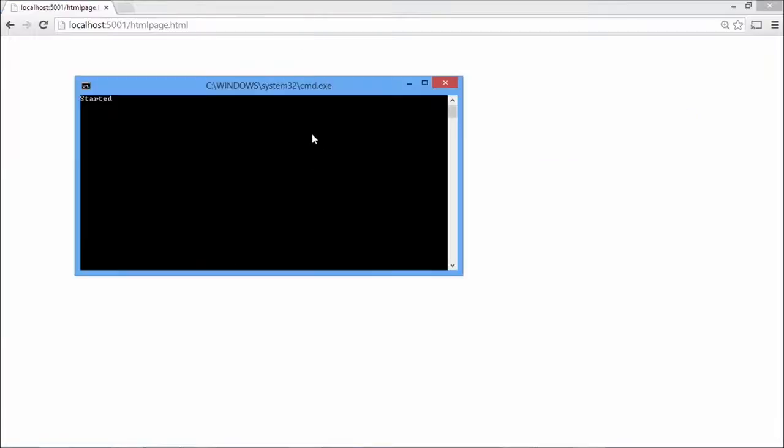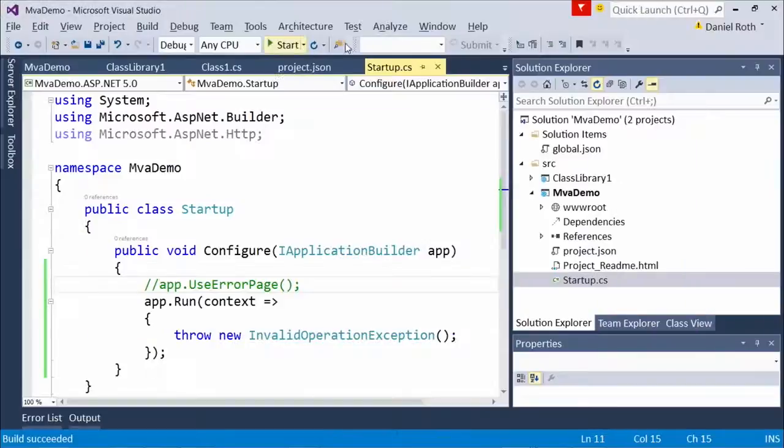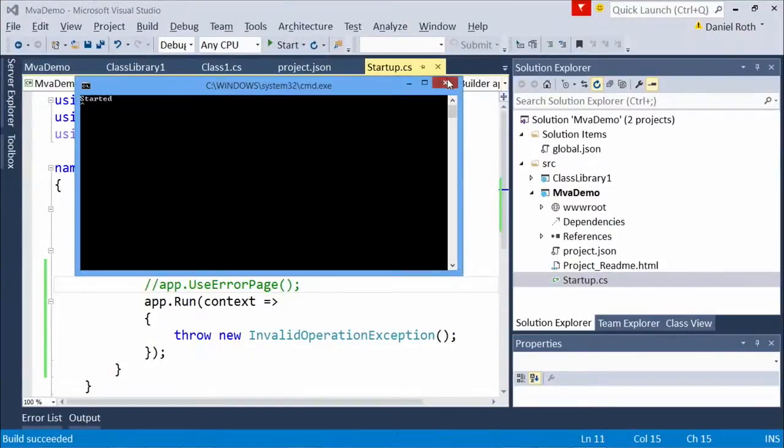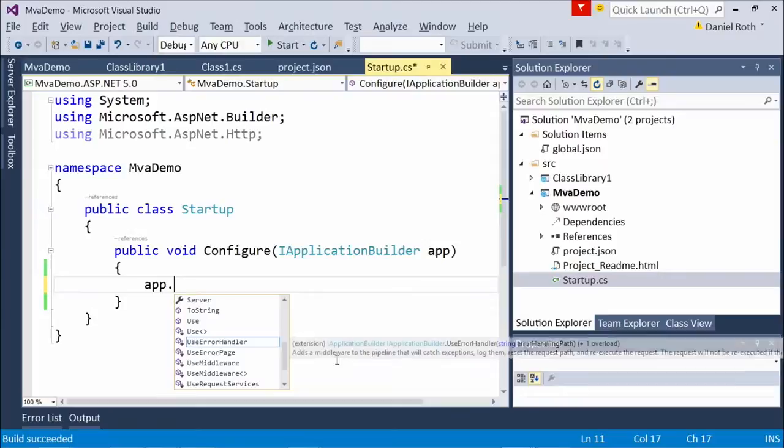Same thing if I go to my web root. If I go to HTML page, HTML, there's nothing there, because you never told it to. Yeah. So there's another piece of middleware that we can use to fix that, because the web listener is not IIS and it does not return any static stuff for you. So if we do app, I think I have to add the package.